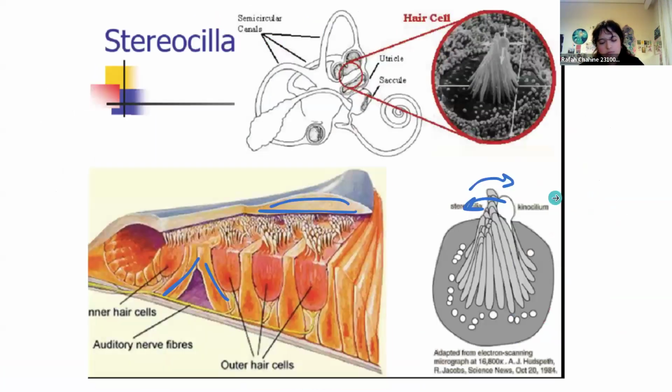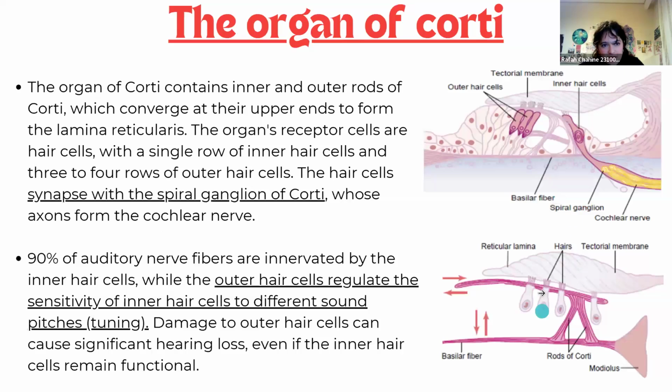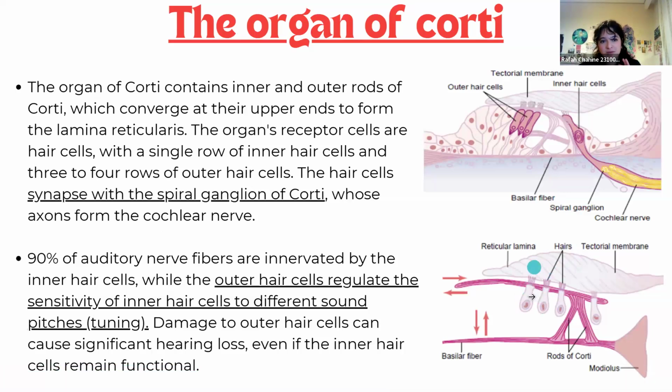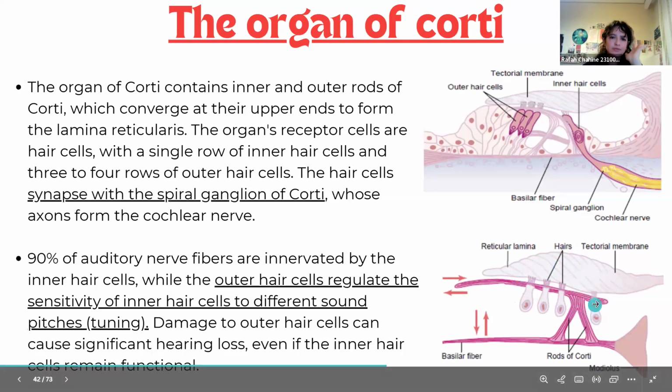So if we go back here, imagine I put a speaker in your ear and I blast the loudest song known to man, okay? What's going to happen is that these prestin molecules on the lateral side of your outer hair cells will begin to elongate and expand, which will cause this entire outer hair cell to become longer, which will what? It will cover the space between the tectorial membrane and where the hair cells are embedded, and it will protect the inner hair cell from that loud sound, okay?